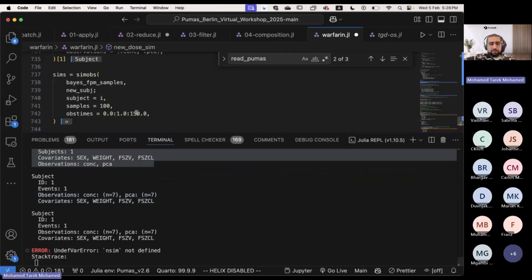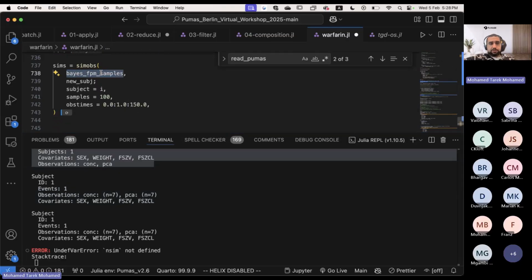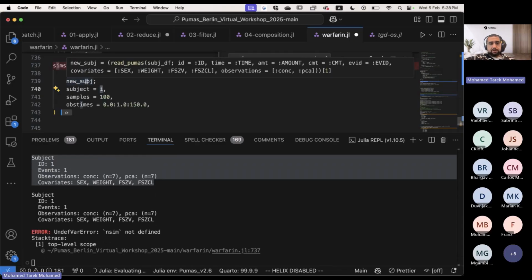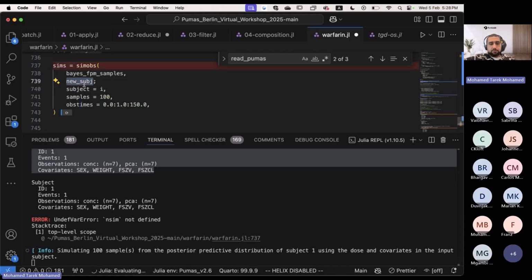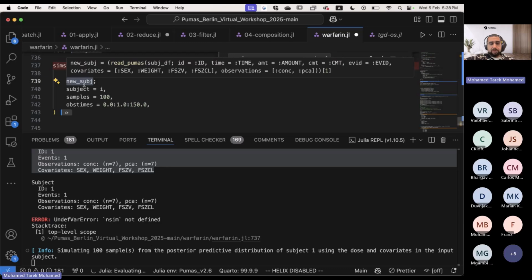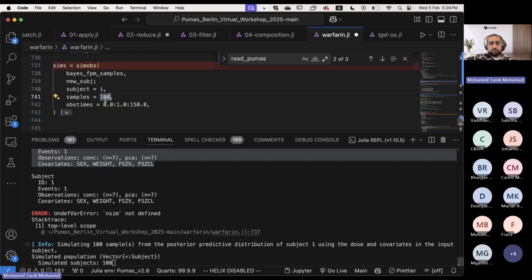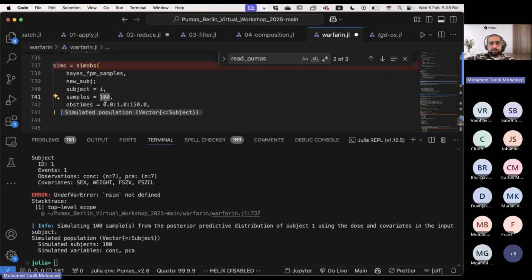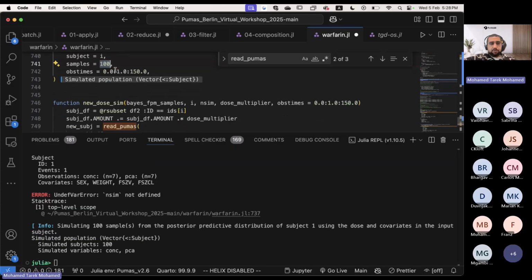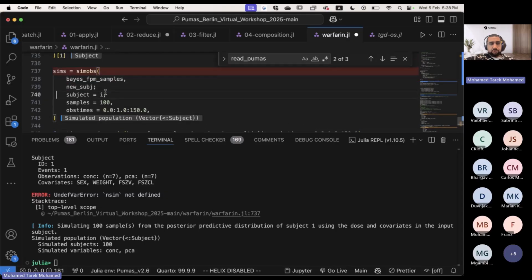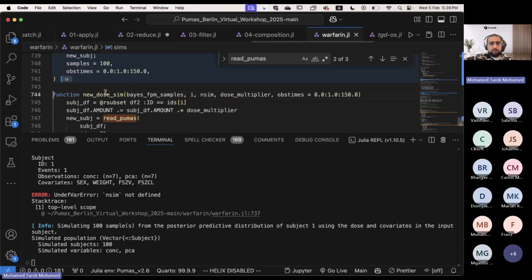So again, let's recap what this is doing. This is doing a counterfactual simulation for subject I, or the first subject of the population, essentially, and it's using a different dose or different covariate or different background for the subject, which is a counterfactual simulation, and then it's trying to see what happens if we change the dose for this particular subject. Okay, and so that's a simulation. That's a counterfactual simulation in Pumas Bayesian.